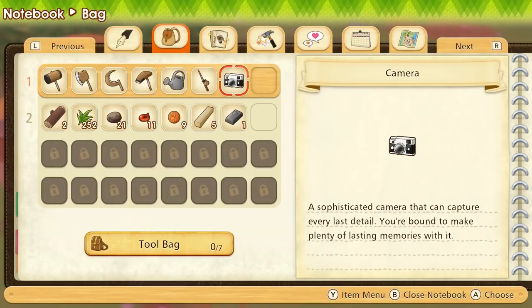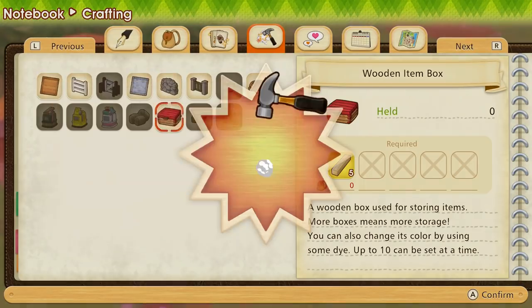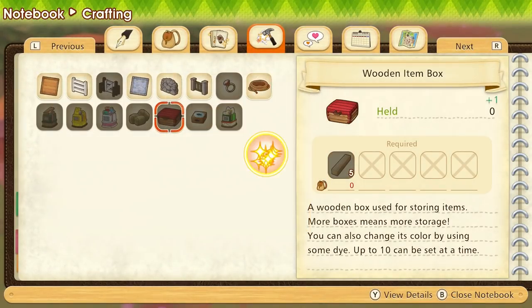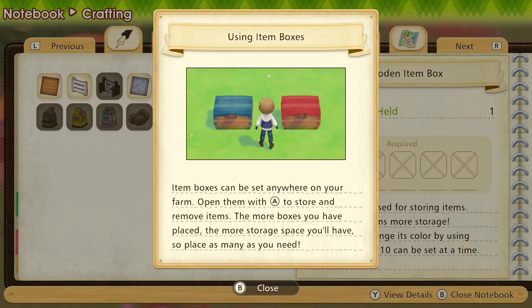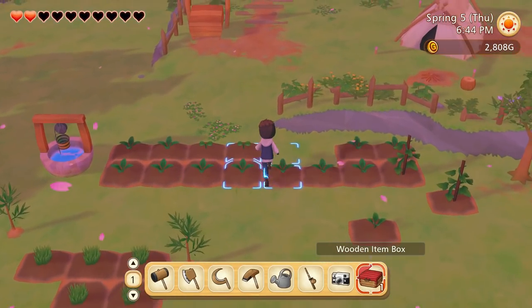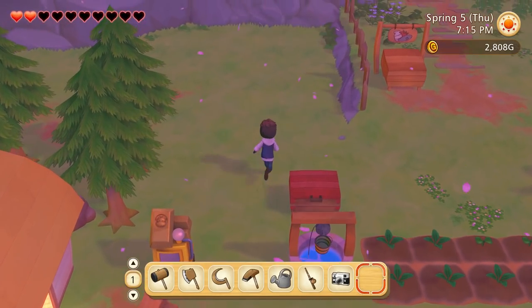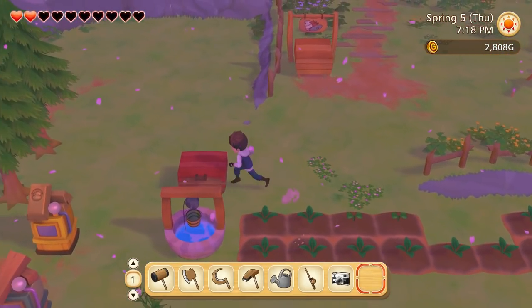So we've got our 5 lumber now, so we can actually make the chest, the storage, which is so handy. We really need this right now. So there we go. We can set them anywhere on your farm. Open with A. Okay, store items. So we can place this. Where should we put it? Somewhere maybe next to our... Can we put this anywhere? Yeah. Just going to place it there behind the well.